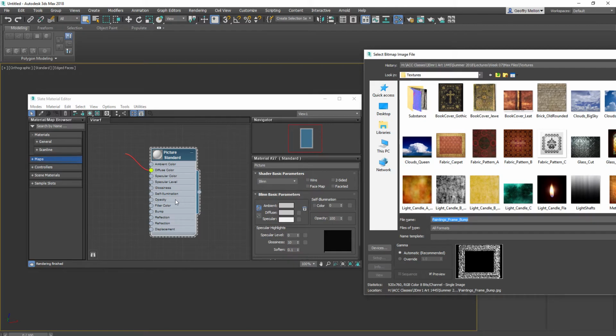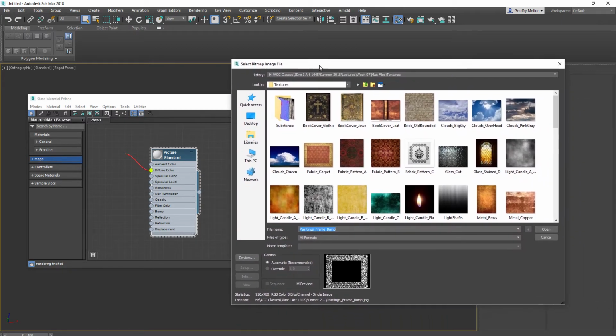So if you want to make a leaf, we don't draw every picture or make every vertex in the leaf. We actually go from a picture. Filter color, you can put a filter over it. Bump is where we're going to actually put in our normal maps. And reflection and refraction are something we'll get into later. Displacement, I've shown you a little bit of it, but we'll talk about it as we get further.